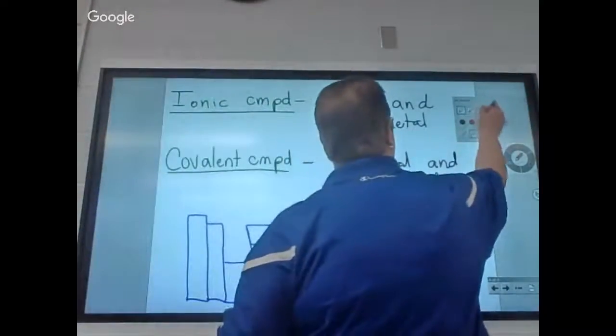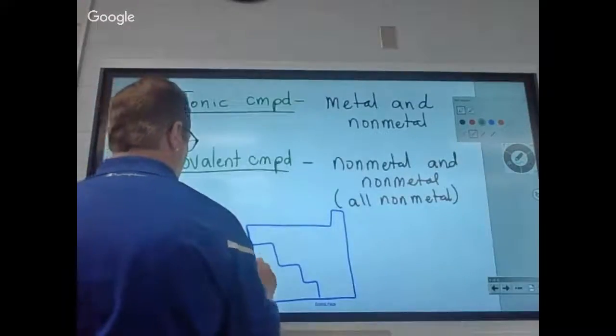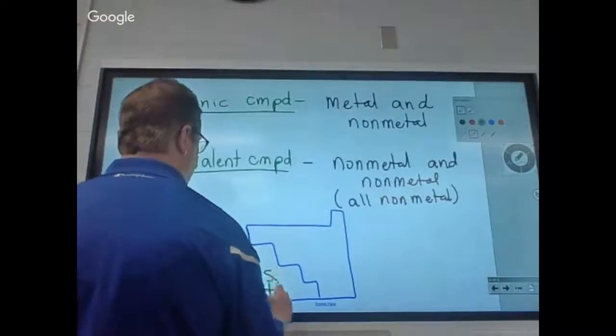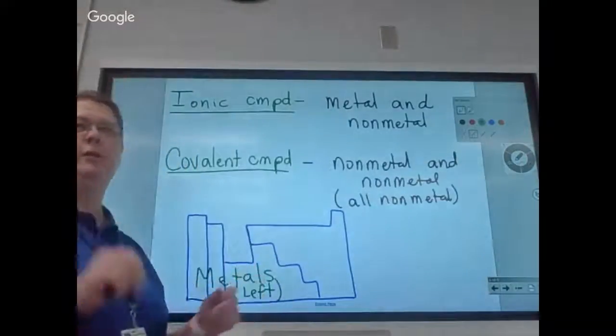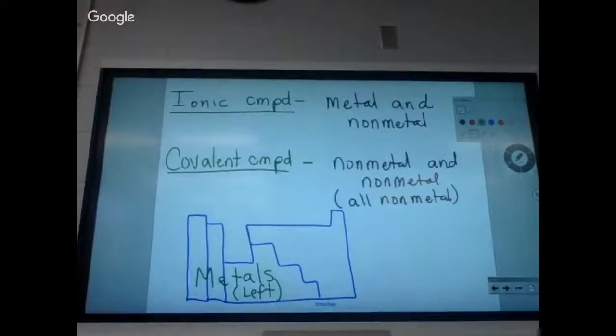Okay, the metals are on the left of the staircase. Scratch that middle out of your brains. The answer is never, ever in the middle. I don't care what they taught you. It will never be the answer on any test ever in your lifetime. All right, the metals are on the left of the staircase. Yes, I understand why they told you they're in the middle.